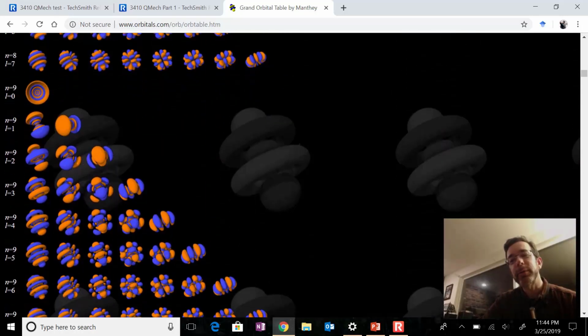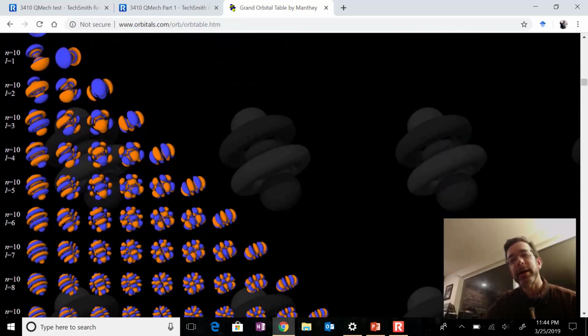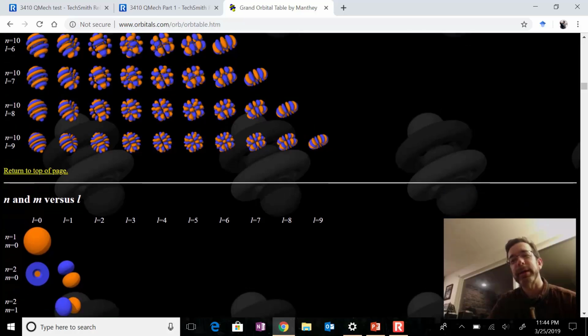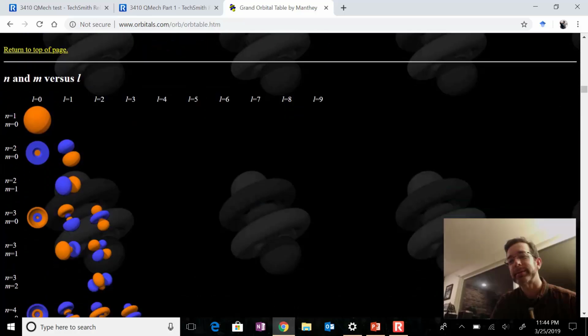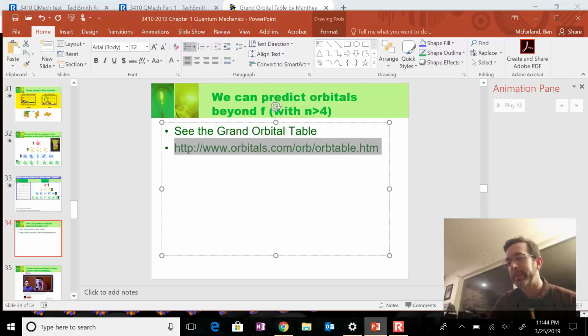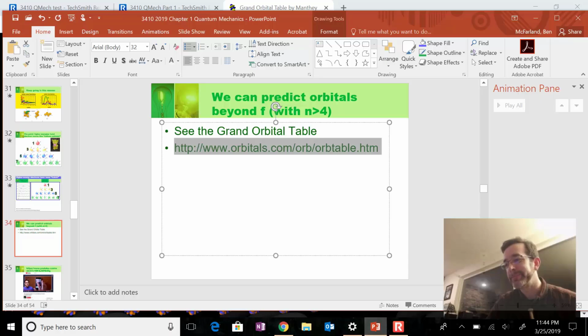I don't know what it takes to put this much energy into an electron, but it's pretty easy to calculate for one electron and one proton. You see that they've gone all the way up to n equals 10, and you get some pretty crazy balloon animal looking stuff from there. So you can scan through this and just see what the physics people have done for us. And you can thank them someday when you talk to them.